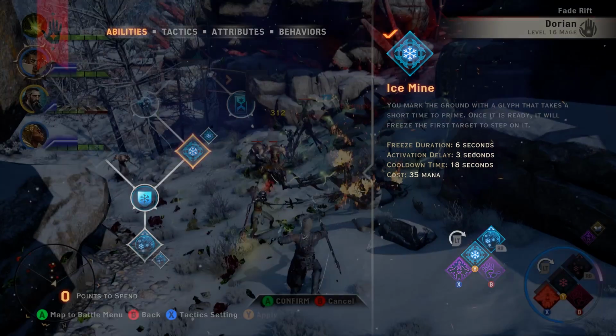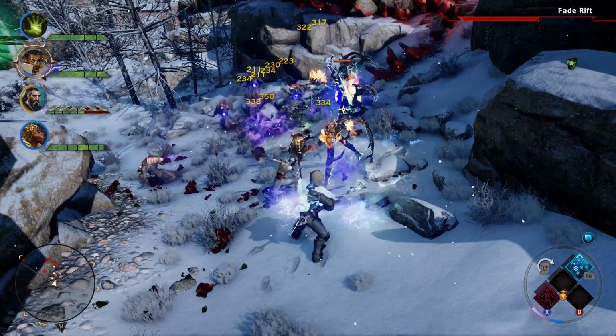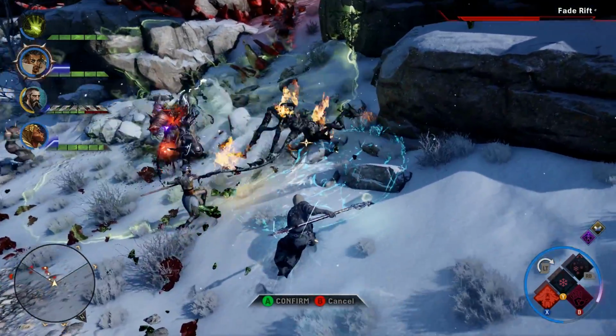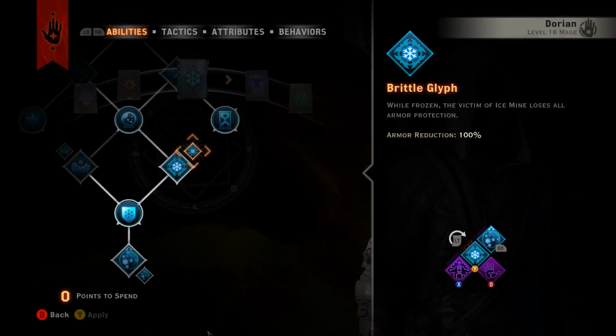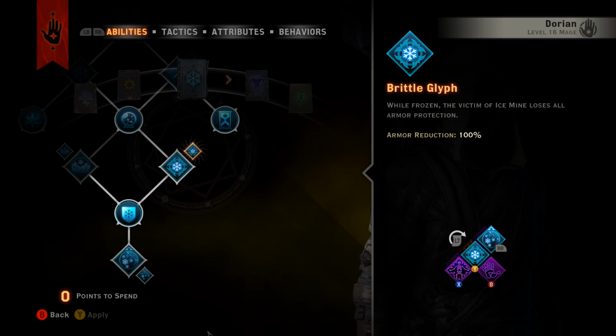Now, this description is a little bit misleading. It almost makes you think that only one target may be affected by Ice Mine, but just like Fire Mine, it does cause an AoE effect and will freeze anybody in a certain area for 6 seconds. The upgrade for Ice Mine, Brittle Glyph. While frozen, the victim of Ice Mine loses all armor protection.